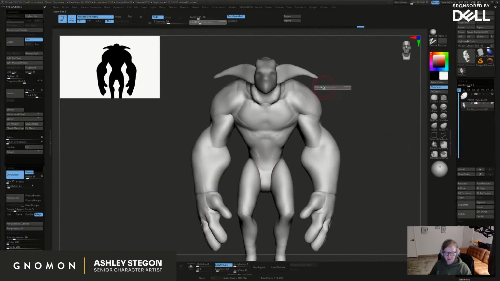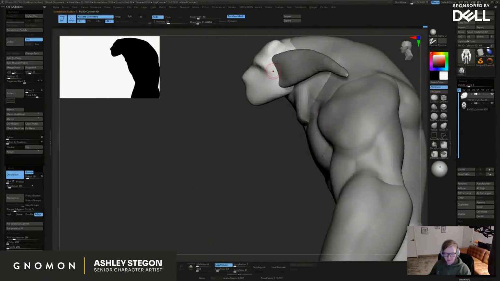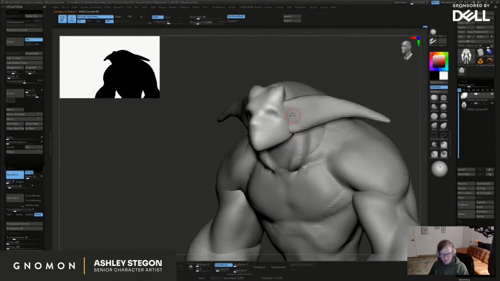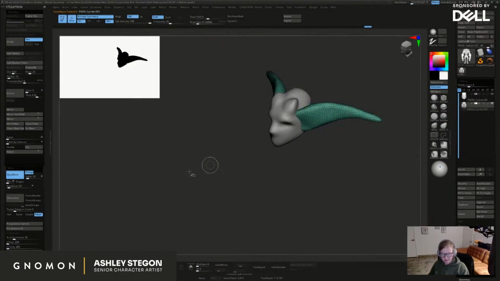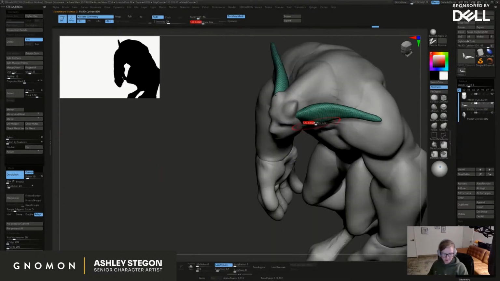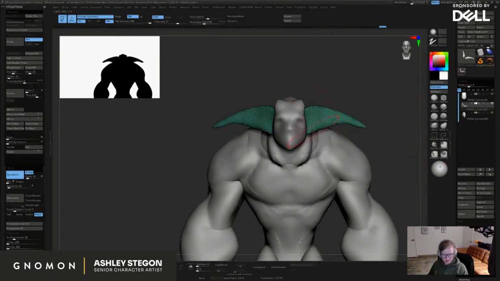So in that case, I'm just going to split the head off. We kind of focus in on making the head. And we can split the ears off too, but I just won't. I'm not going to put them with the head yet because I want to be able to move the head and ears around to adjust to stuff.